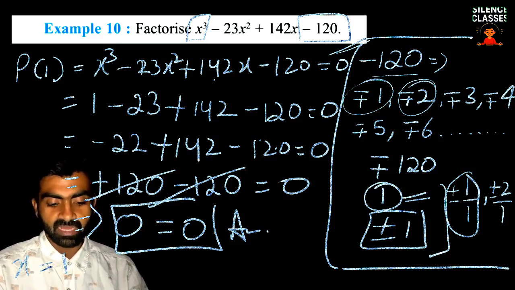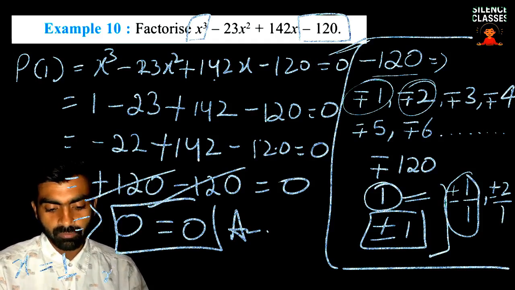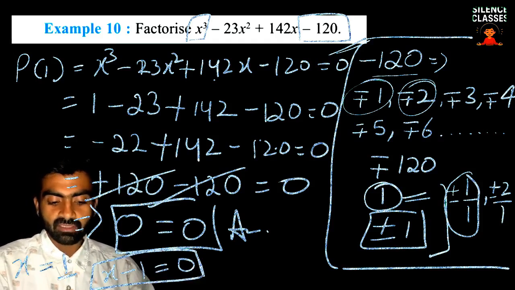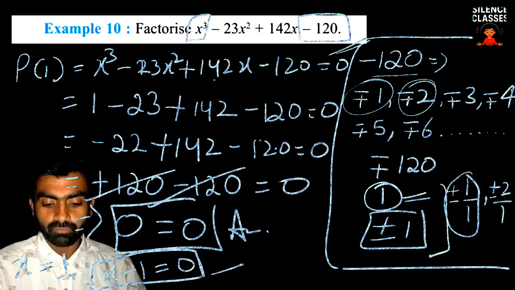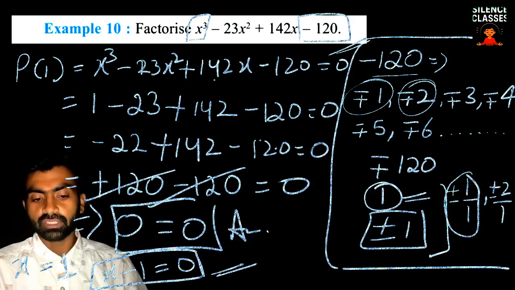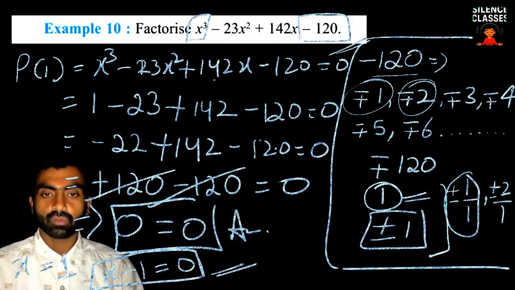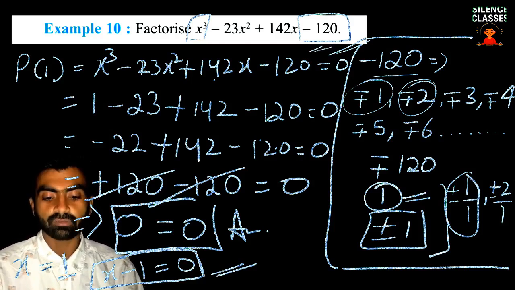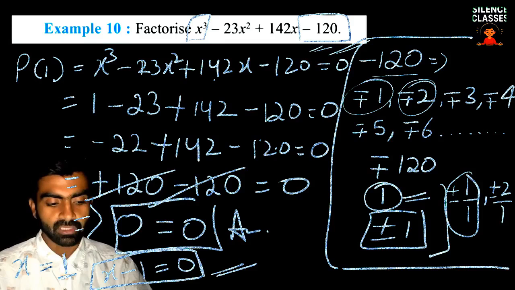It means for the factor, we will send this 1 to the left hand side, so it will become x minus 1 equals 0. The factor is x minus 1. Now we got the first zero, or the first factor. But over here we will get 3 factors of this particular equation because the degree is 3. So now we will divide this particular equation by x minus 1. Okay, now first of all divide it.